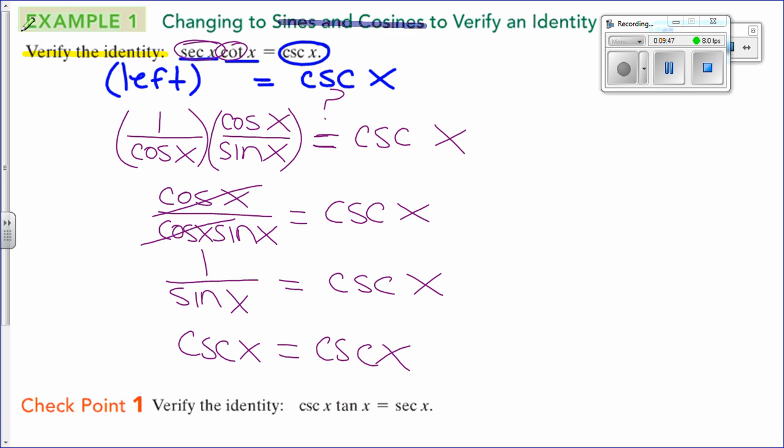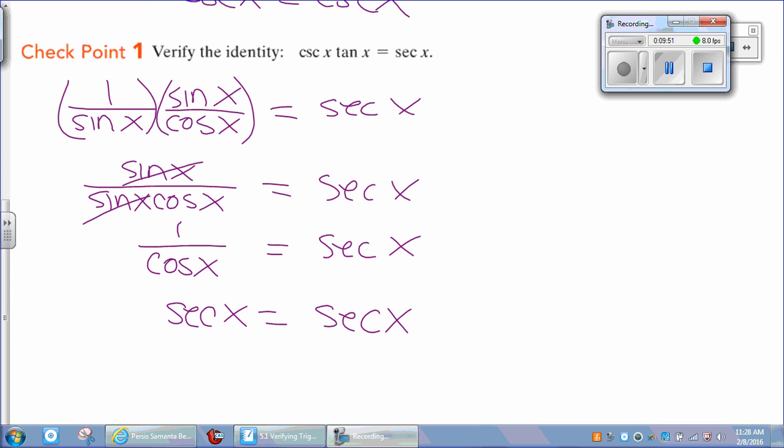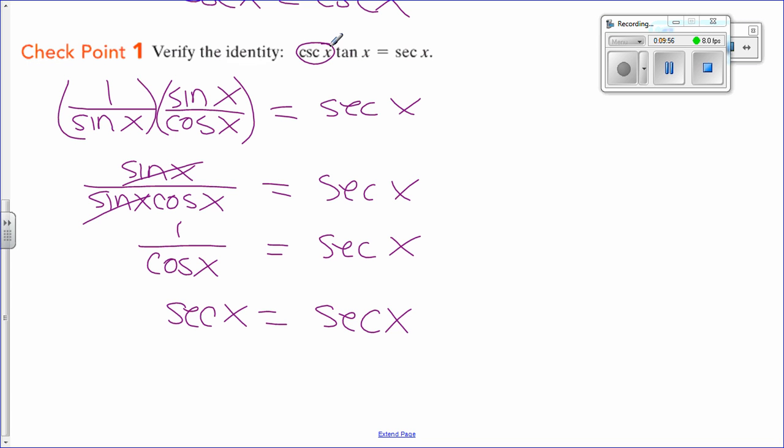Okay, so we have the answer there. What I did at first, I used the reciprocal identity of cosecant, which is there. Then the quotient identity for tangent is here. And of course, if we multiply that, we get what we see here. And then sine divided by sine is equal to 1. And we have 1 over cosine. And by the reciprocal identity, that is the same as secant of x. Now that the right side and the left side are equal to each other, we could say that the identity is true. Yeah? All right.